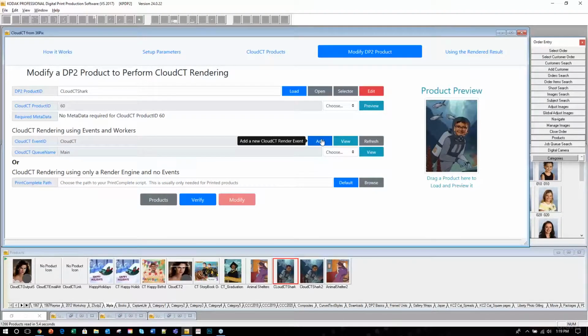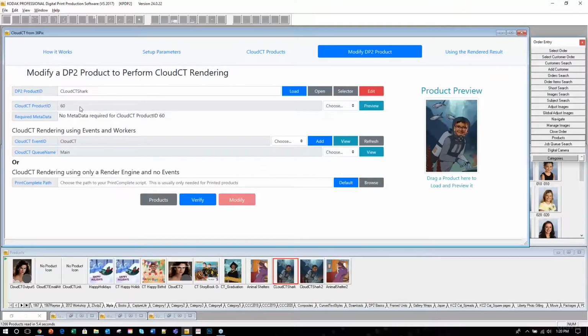Depending on what the event is doing, I have this set up as a series of events, which I'm going to show you. But the first step in that event is to render that product so that it can be sent up to 36 pics. I think you saw that in my preview when it said it was sending. We'll walk through that.